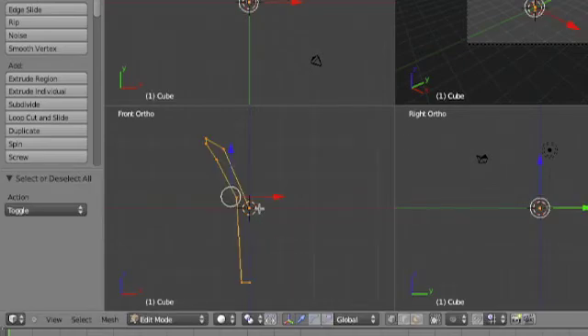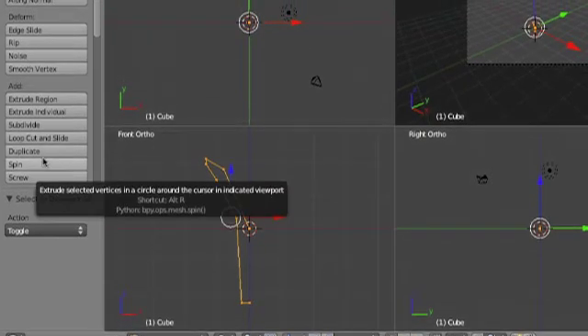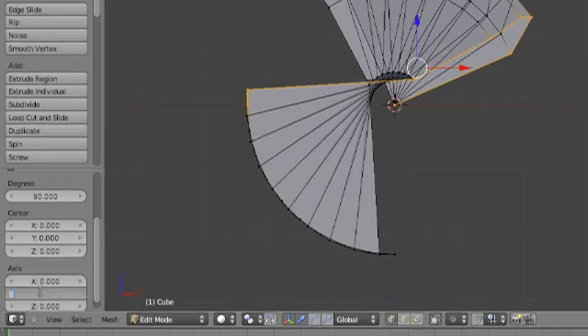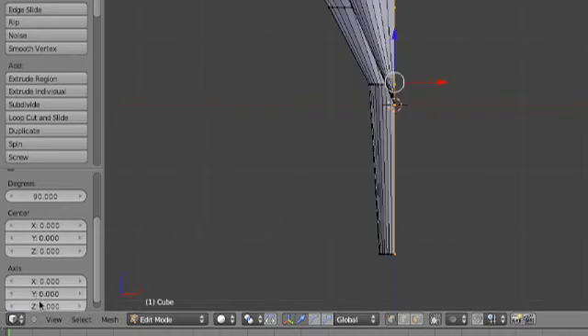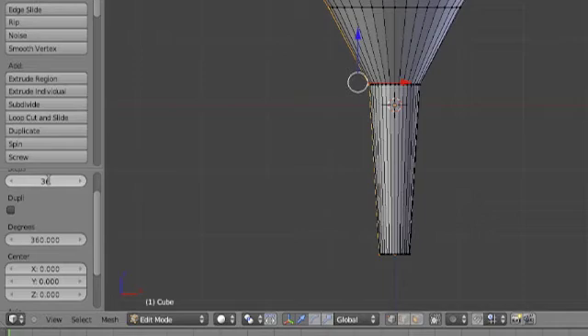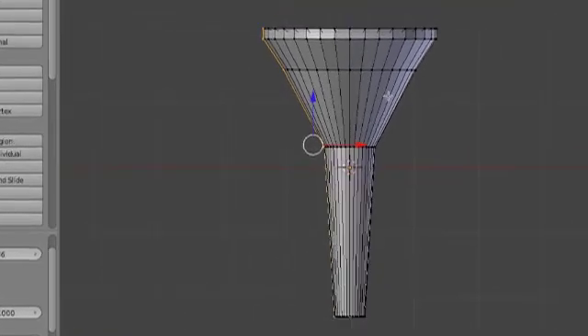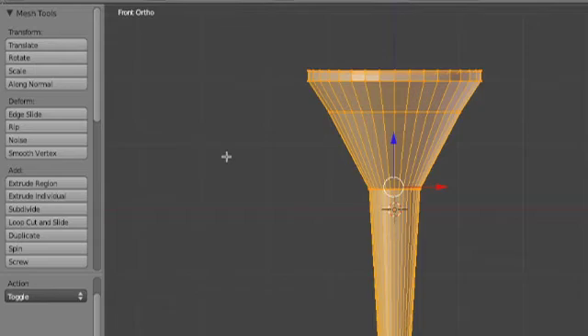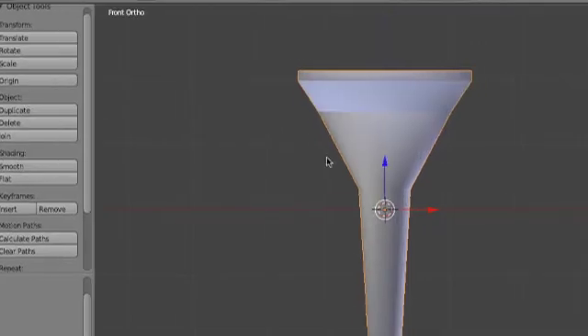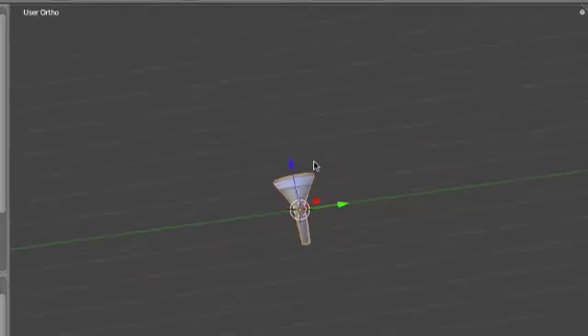That's about it really — that's going to be the bowl. Let's go ahead and take off quad view, spin this, do the same thing. Guess Blender doesn't learn — turns that back to 360 degrees, one section for every 10 degrees. So we have 36 cross sections. Let's select all this and then smooth it out, see how that looks, check out of edit mode — smooth. There we go, we're getting a little bong-y kind of bowl going right there.